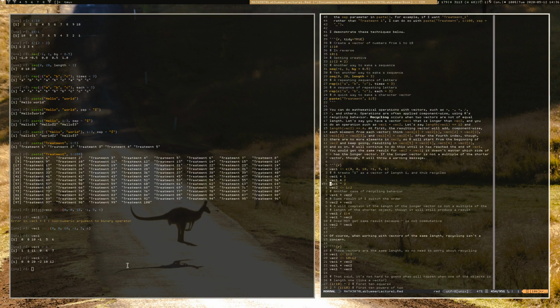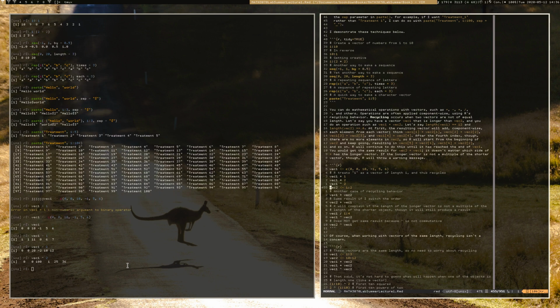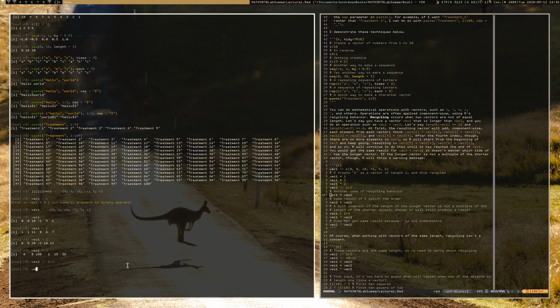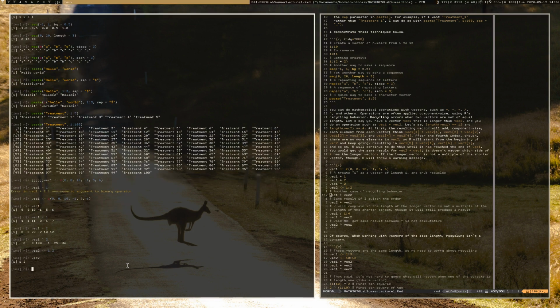power of 2. Okay, but what if we have vectors that are not of equal length? For example, we have vec2, and vec2 has 2 elements. What will happen is R will start recycling entries from the smaller vector when doing the computation.